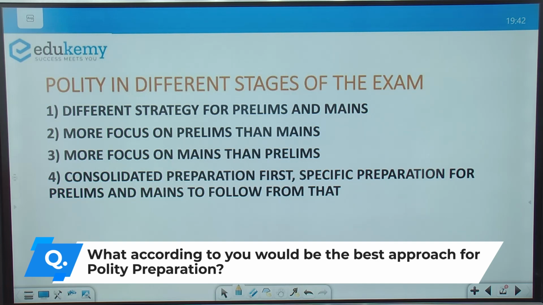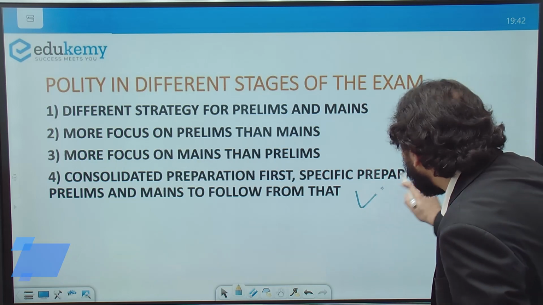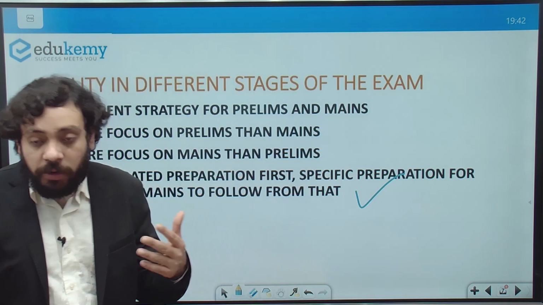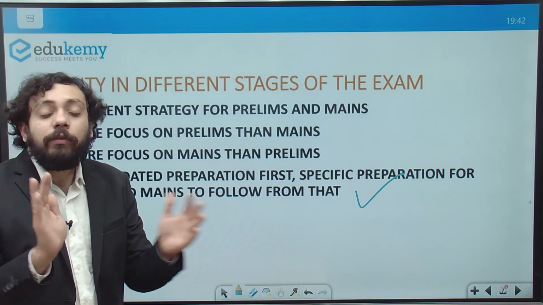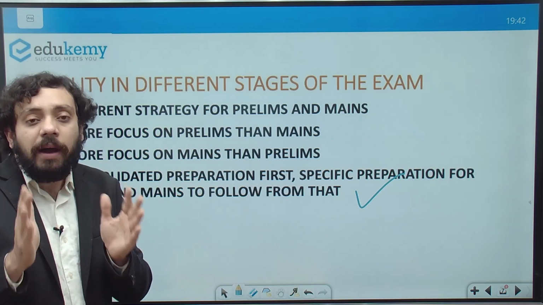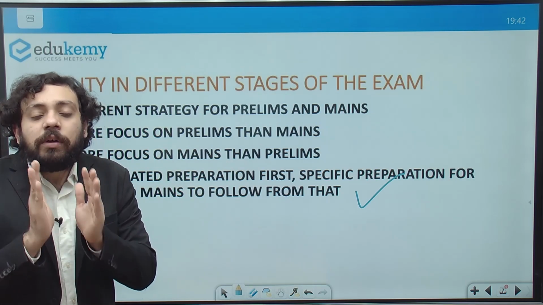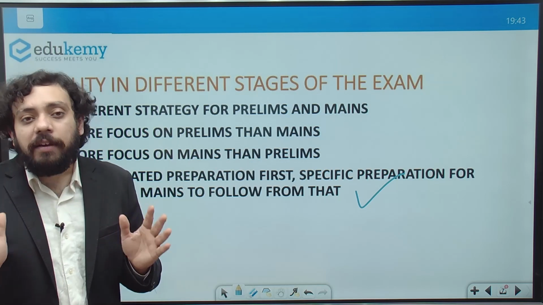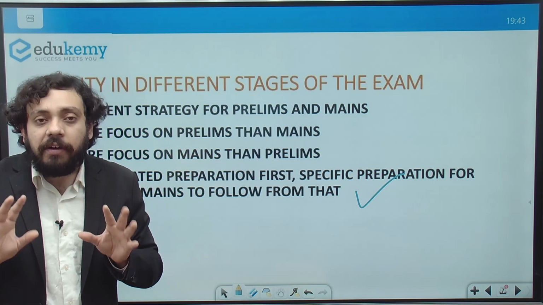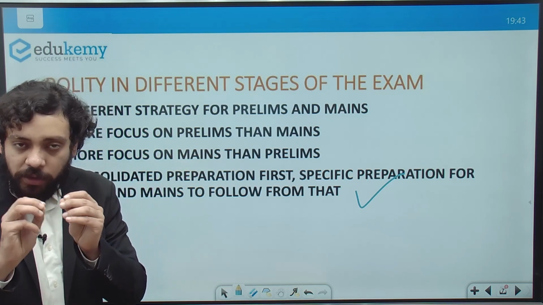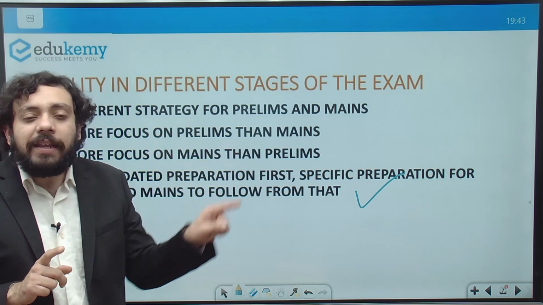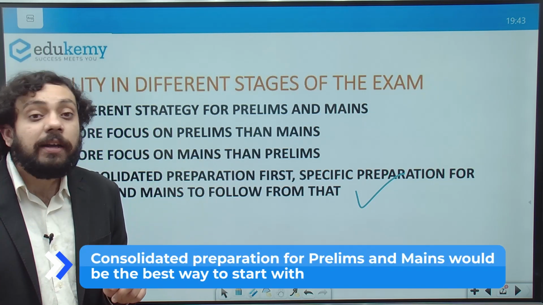Okay, the correct answer over here is, of course, number 4. Which means to say this: before you even think about preparing for prelims for polity or preparing for mains for polity, you have to deal with the Constitution of India, the governance and the polity part of the examination in an integrated manner. You can't think about this as 3-4 categories which are already determined. Unless you have some understanding of what these concepts mean, you should not think about studying separately for the prelims examination and separately for the mains examination.